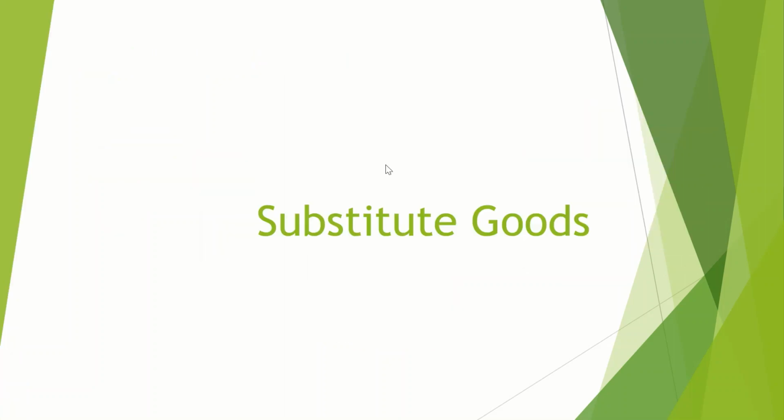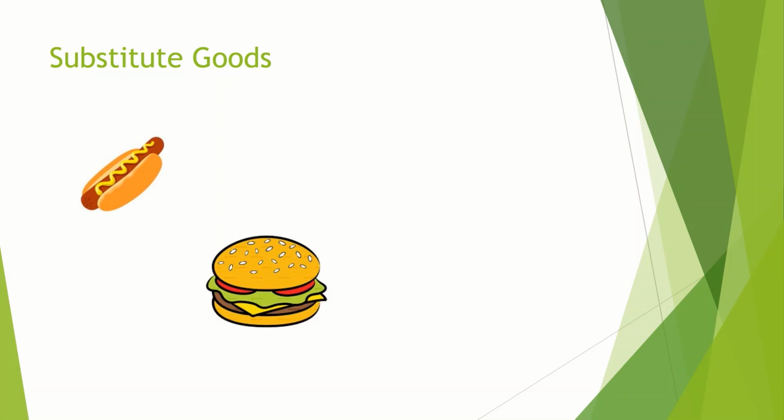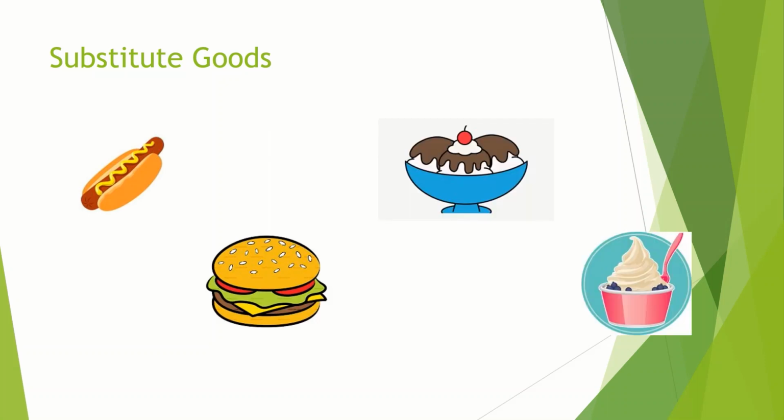Now we will talk about substitute goods. In economic terms, substitute goods are two goods that when the price of one good increases, the demand for the other good will increase. More generally, what can be classified as a substitute good? A substitute good is a good, while often very different, that serves the same purpose as another good. Some examples include frozen yogurt and ice cream, soy milk and cow's milk, ethanol and gasoline, hamburgers and hot dogs, coffee and tea, along with many others.